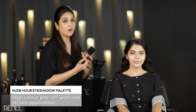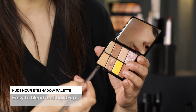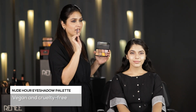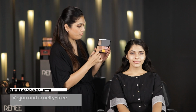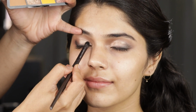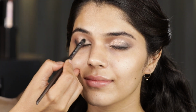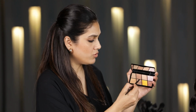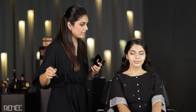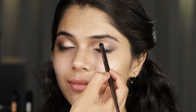I really like how they are finely milled and all the shimmer particles really stick well onto the lid. So I'm going to take it again on the flat eyeshadow brush and I'm just going to tap it again only on the inner corners of the eye. When you're taking the product, you just want to make sure that you swirl it nicely onto the product so that you get maximum. Tap off the excess and then you just want to press it.